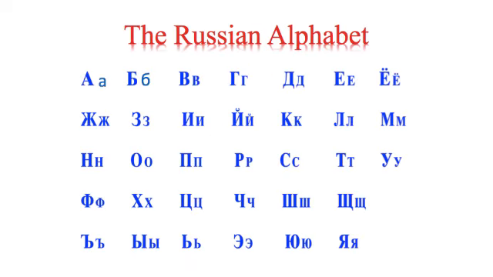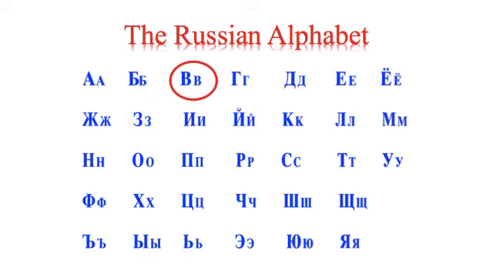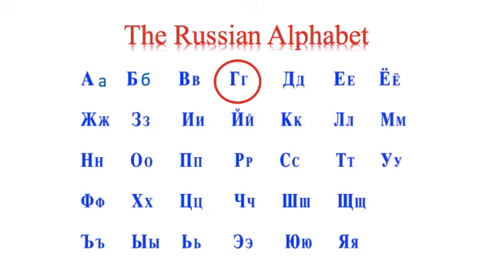Let's check how well you remember the sounds that each letter denotes. We will skip the names of the letters at this point. Try to say the correct letter sounds before me. A, B, V, G, D. Here we have 2 sounds, Ye, E. Two sounds. Yo, o.